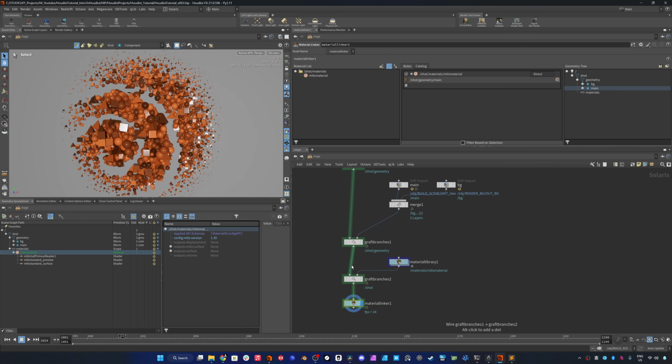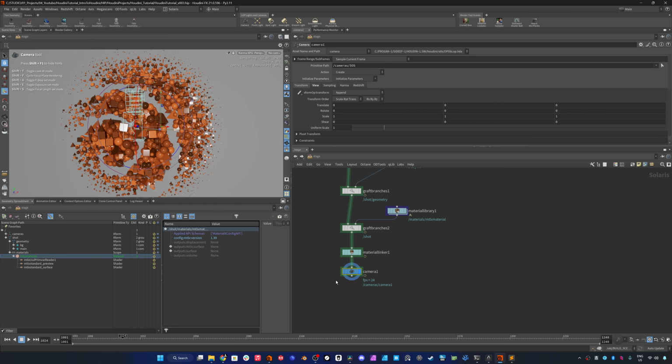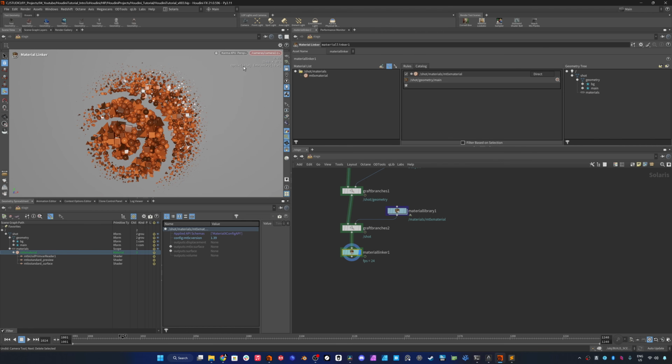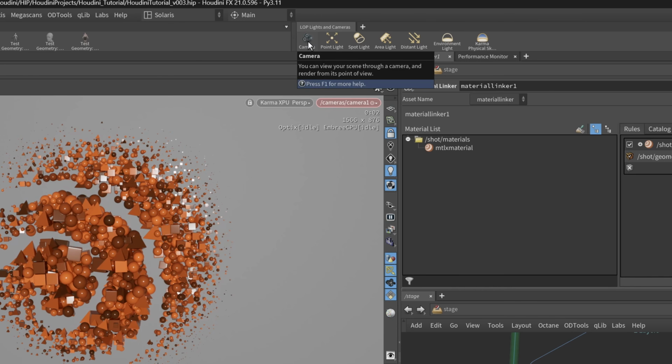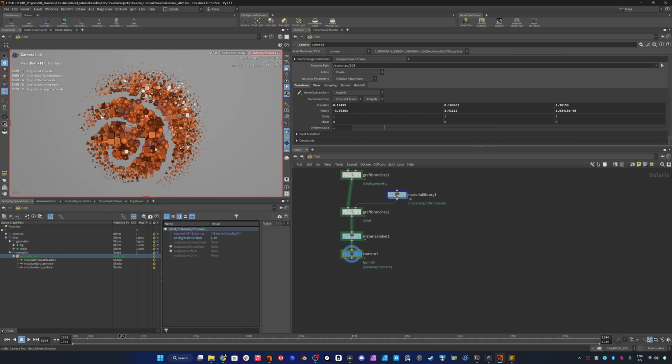The same goes for the graph branches LOP. It's a clear and precise way to point a branch to a specific place in the scene graph tree. Let's create a camera. And there's multiple ways of creating cameras. You can either just tab and search for a camera, drop it down, bada boom. You can also set your view in the viewport like this. And then you can just come up to the LOP shelf tool here and just hit Control and left click. And that will create a camera to this view.